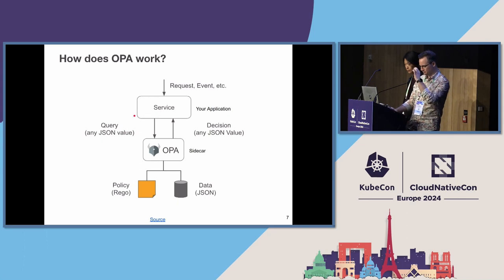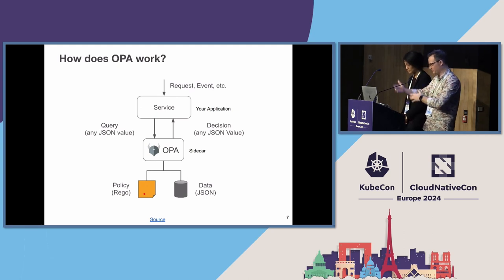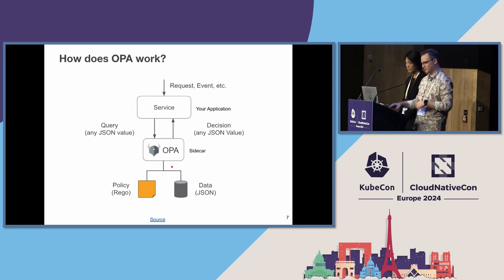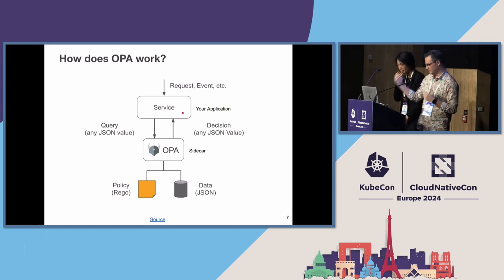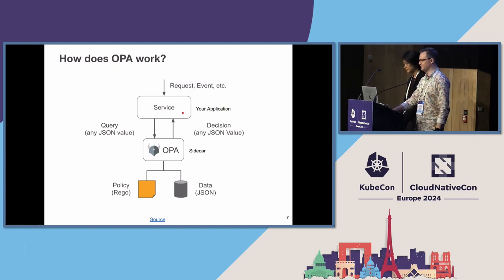this application, through some kind of integration, creates some kind of an access query or policy query in a JSON format. This is then sent to OPA, and the OPA sidecar has some information like the current policy logic loaded into memory, together with some data maybe, but you could also access data from another source. Then the Open Policy Agent will evaluate this access request and will return a decision. And this decision has to be then enforced by your application, like whether you allow the access or not.